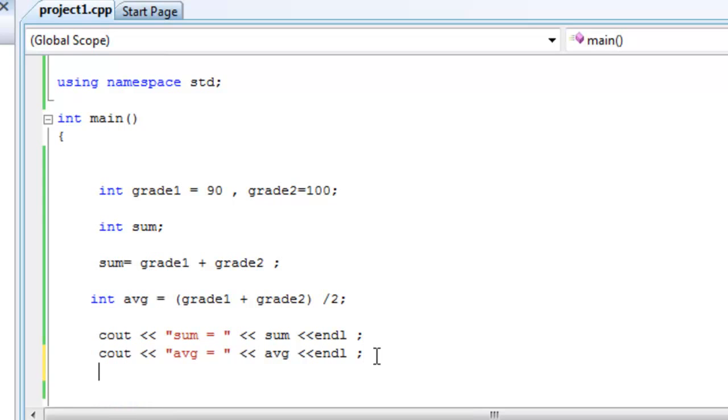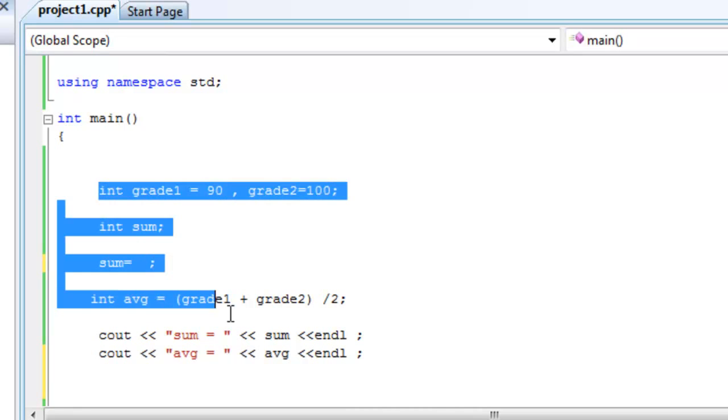One other thing I wanted to mention is that you can never store, like if you said int sum, you cannot say sum equals a string, because sum is now an integer. It's defined as an integer. Even if this variable was called name, but it's declared as an integer, you cannot store a string in it. That's another thing to keep in mind.